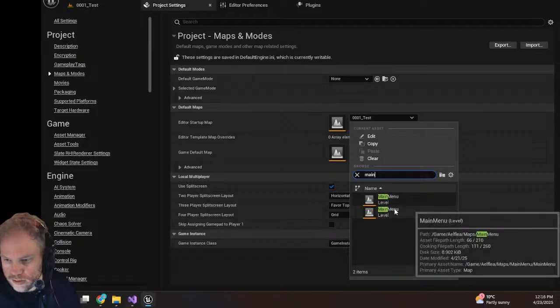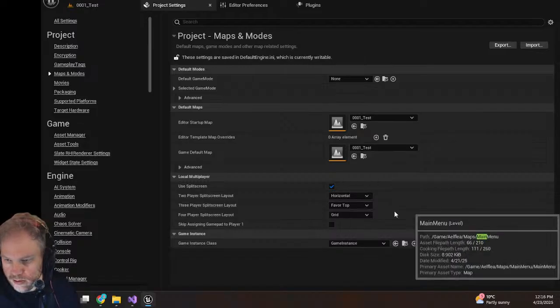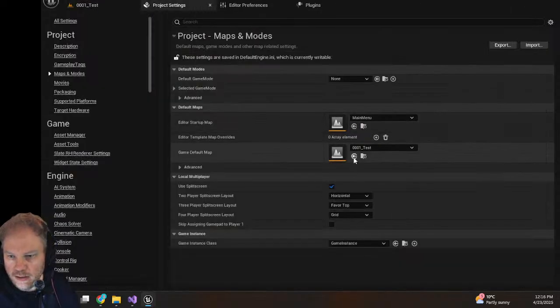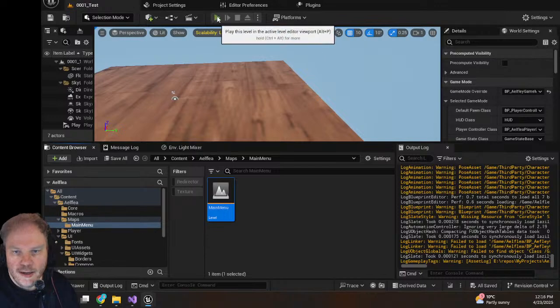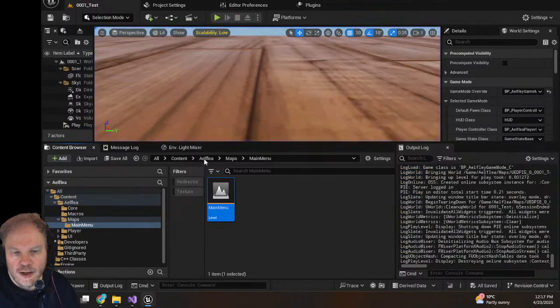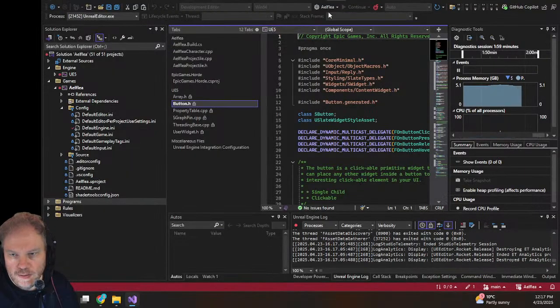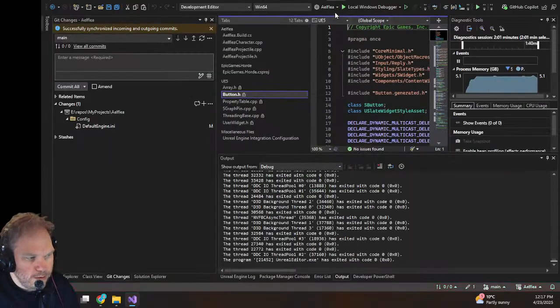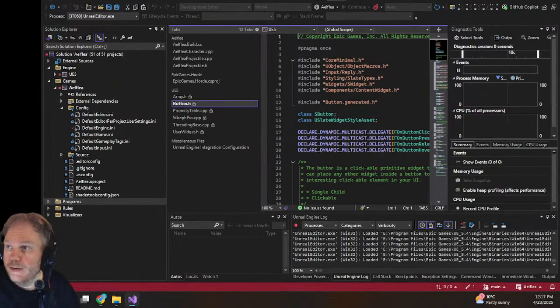I want the one that is not in my third party. Yes, I want this one. We'll search it and put the same here. Okay, and now when I open the editor, it will lead right away to it. We'll put back some music.